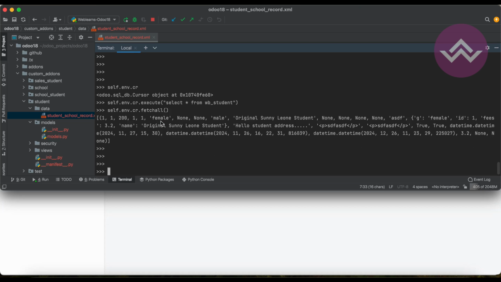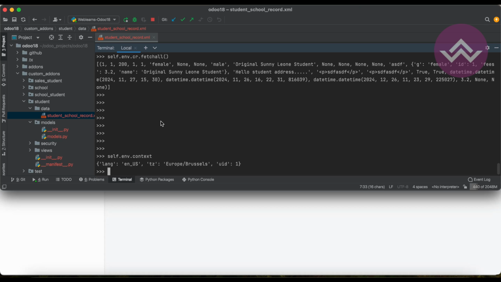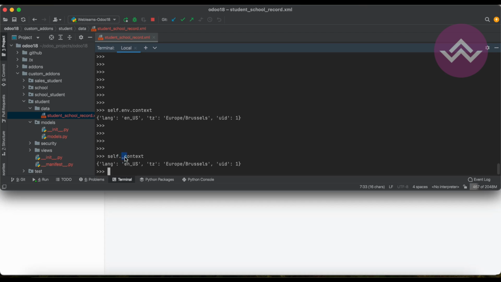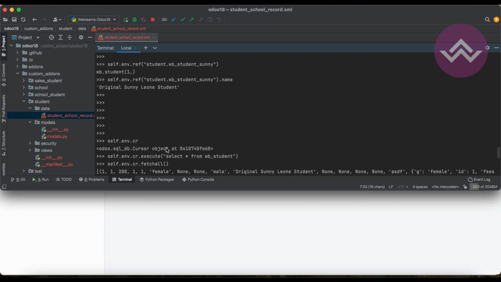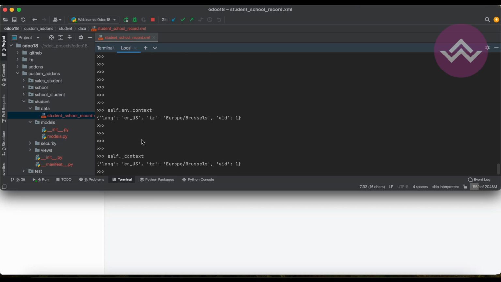And one more thing is the context. If you see, we have used it like this, context. Another way is self._context. If you add an underscore and that specific keyword name, you will also get the result. So that is the main purpose of this env keyword, because it stores all the logged-in user's data, and based on it you can perform some operations.